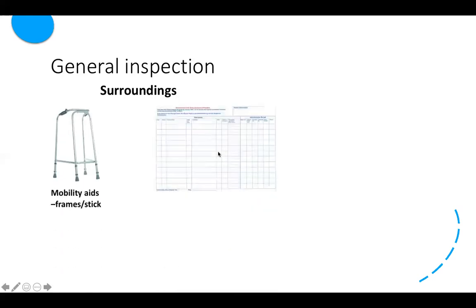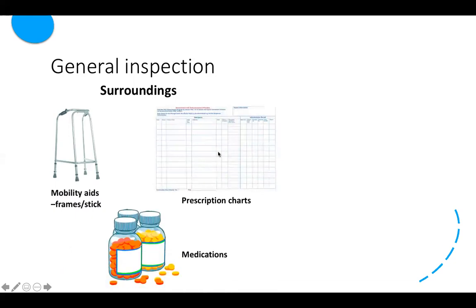Okay, so once you've done the basics and you've asked the screening questions, you're going to move on to inspection. We start by inspecting the surroundings. If it's an OSCE examination, say I'm going to take a step back and have a look at the surroundings. So what sorts of things would you look for in a GALS examination? Yeah, mobility aids. To be fair, mobility aids is the big one here because you're doing GALS. Other things to look out for are any prescription charts, or any medications around, but it's just to see if there's anything. So mobility aids are the main one to focus on.